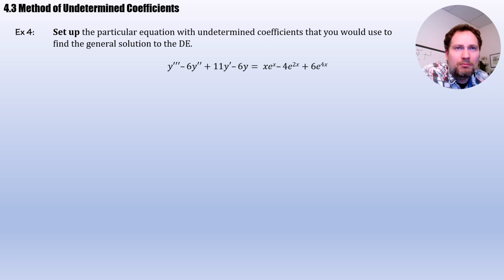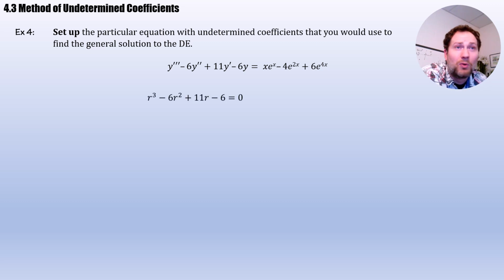On this one, maybe if all you want to do is set up the form of the particular solution here, that would be great. Like, what's my form of yp? Now you might think, okay, I can just go ahead and write that down right now. But remember that even if all we're doing is setting up the form of yp, we've already seen, even just now in the last example, that there could be revision necessary based on whatever the homogeneous solution is. So there's really no way to set that up without also first considering the homogeneous solution.